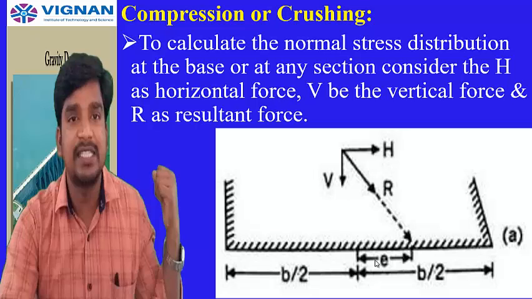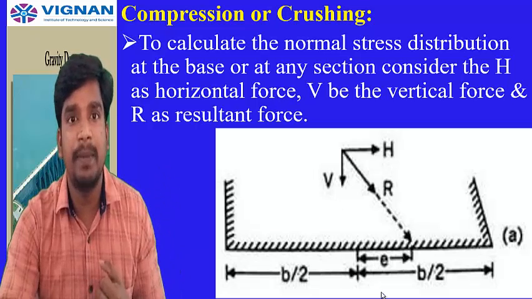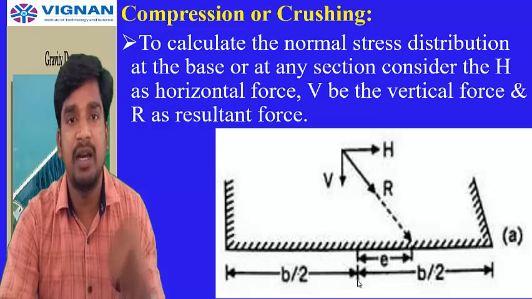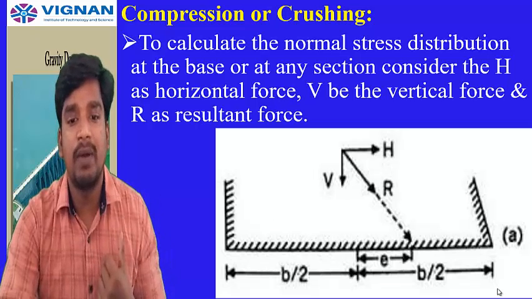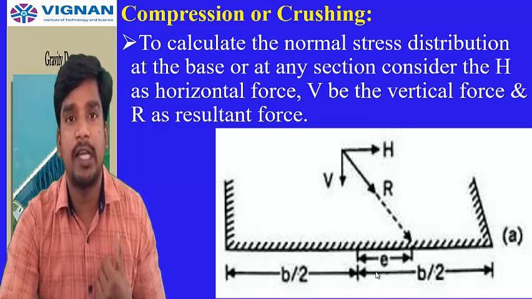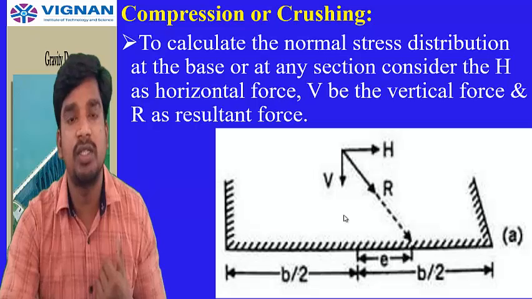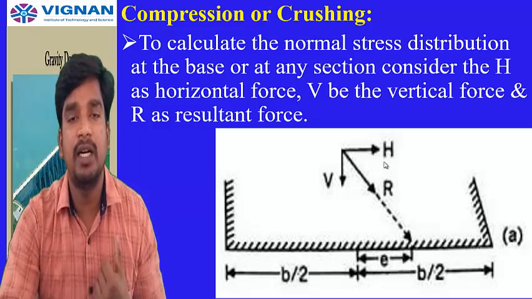So here in the picture you can see the base of the dam is considered, the base width is small b, and exactly the center is marked at a distance of b by 2. Now at the center, let us assume the vertical force is acting and horizontal forces are acting in their direction. Let H be the horizontal force and capital V be the vertical force.